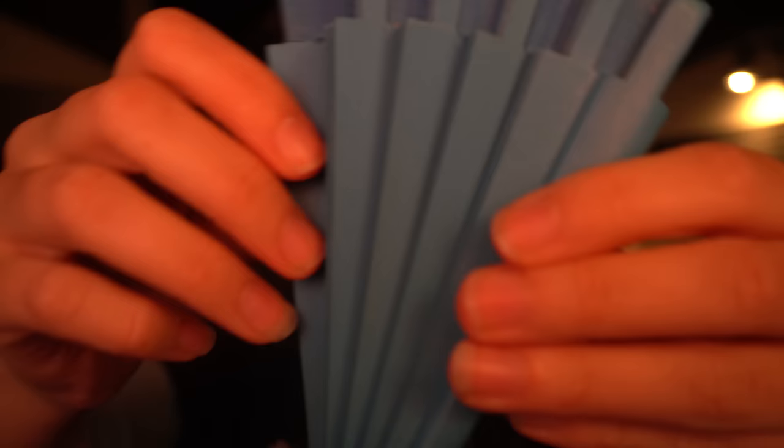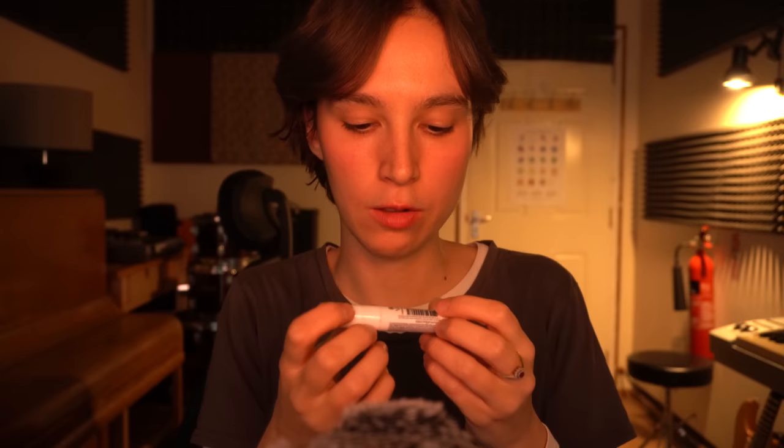Now let me see about the top. It's actually feeling a little bit better. How are you feeling? Do you feel a little bit better? Okay, you think that some more fanning would be helpful? Okay, how's that? Good.